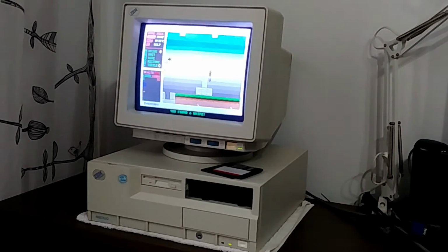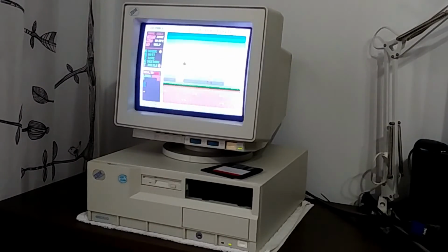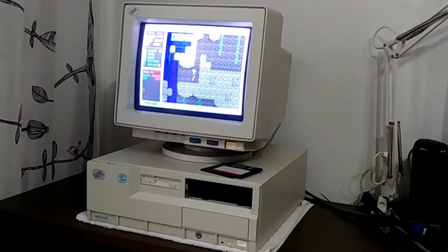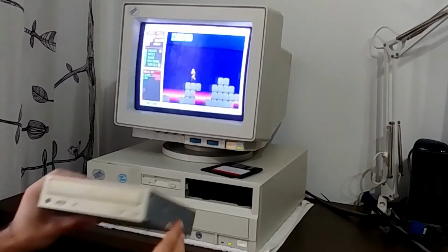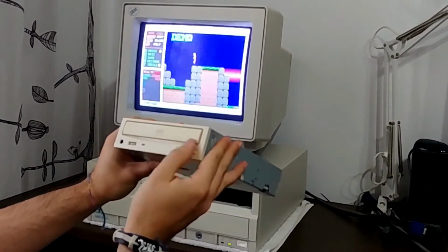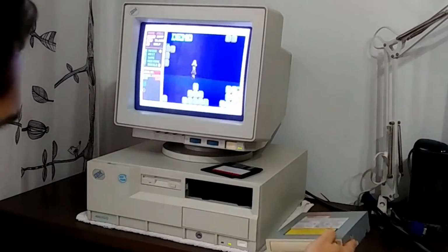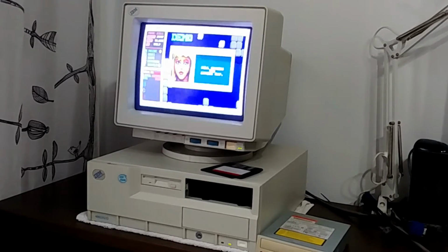So it is what it is, so let's upgrade this lovely IBM with a CD-ROM, and in this case we have a few choices. I have this Sony 52 speed, which is an overkill, but it doesn't have any inscriptions at the front, which I like, although it's quite yellow as you can see.